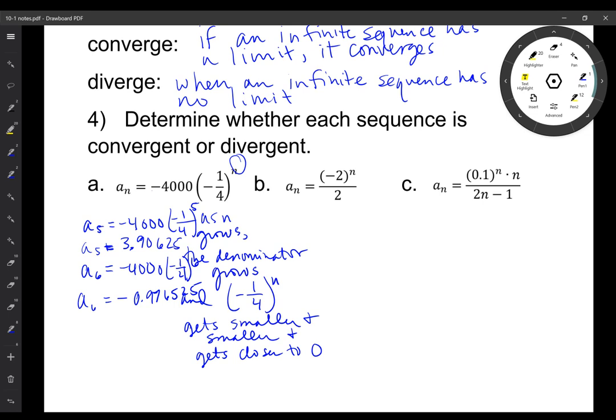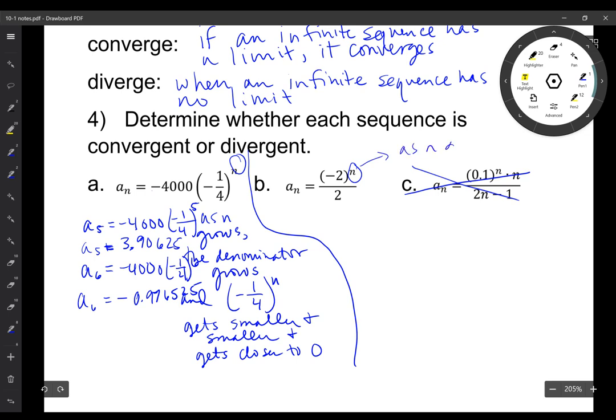Okay, so on the second one, we're not going to do a third one, we're just going to do 2 here because I am running out of space and these are a little more time consuming, and that's what I'm going to do in class. So this time, as n grows larger, let's think about this. Negative 2 is going to go to a higher and higher power, so the numerator is going to get larger.